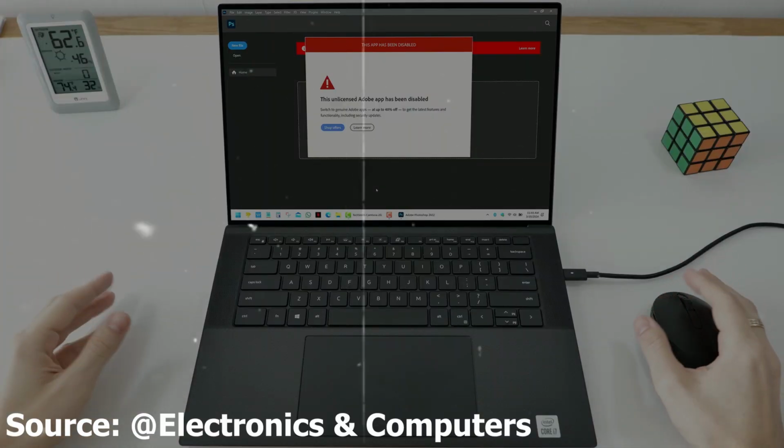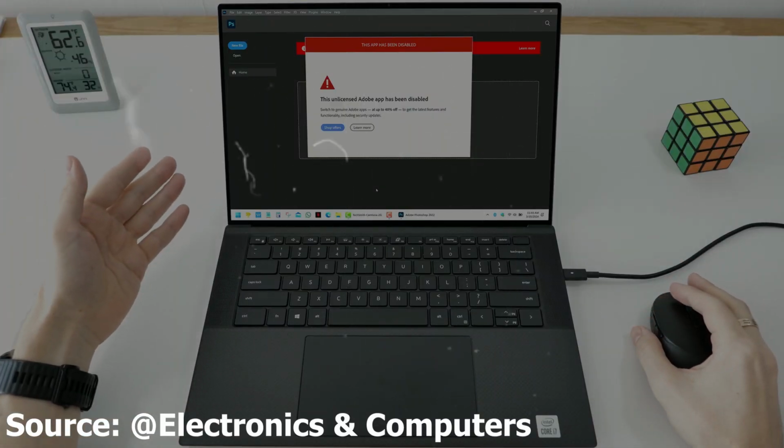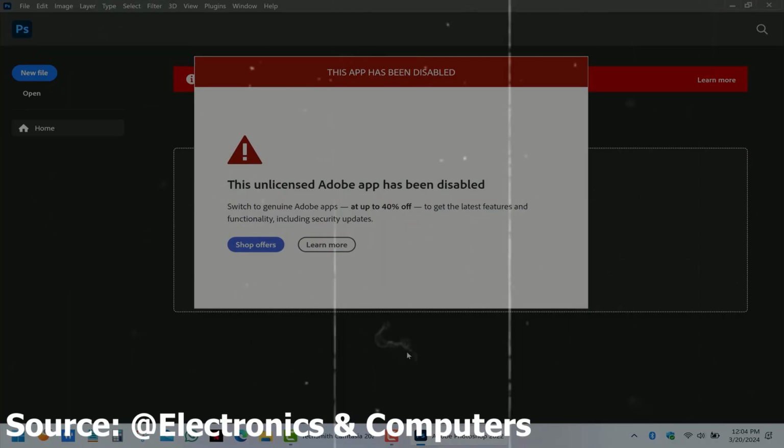And the way it did this was that when you opened your licensed Adobe software, you would immediately receive a prompt stating that your app is non-genuine and could potentially be disabled, and you would think it just stops there, but it went a step further by actually force closing the applications, making it unreliable to you as a creative. Now that's just brutal and scary if you ask me.